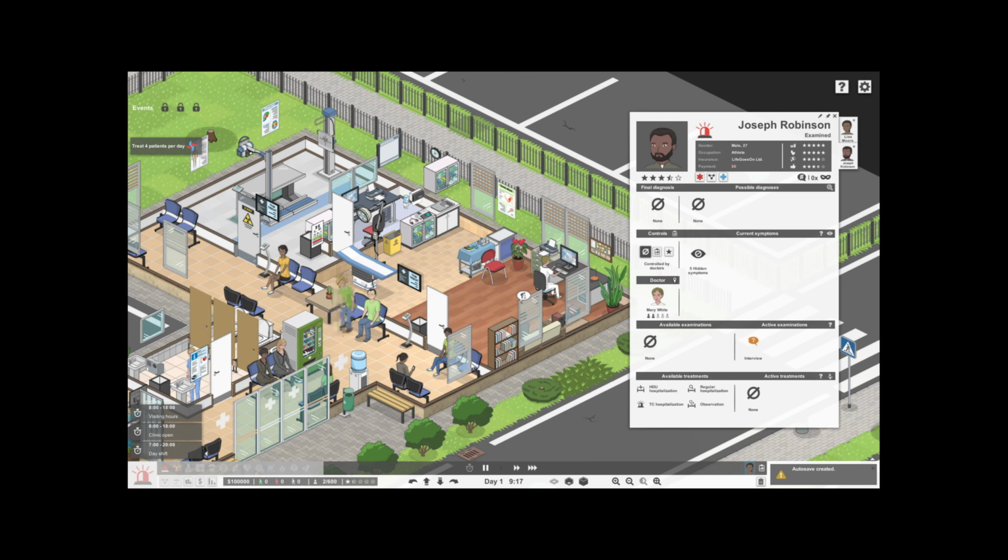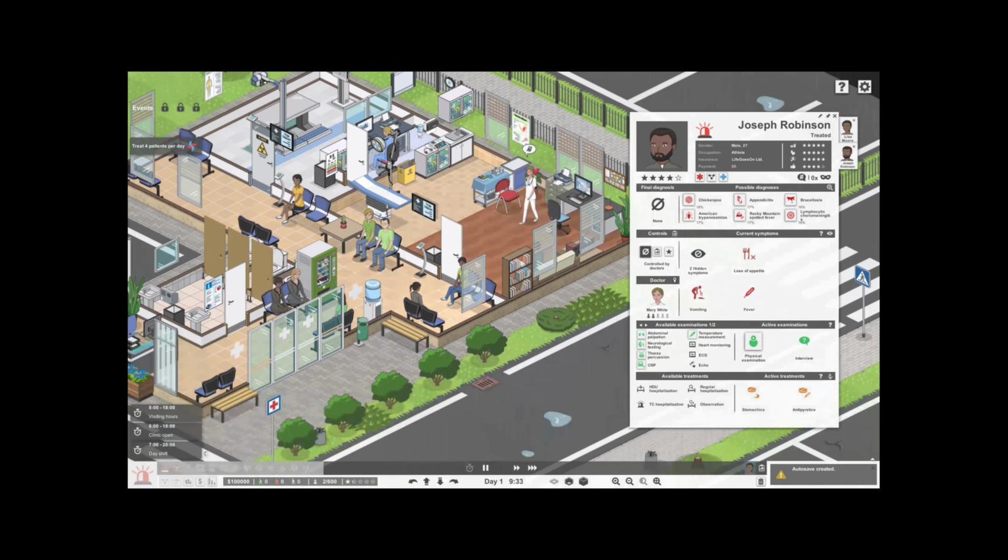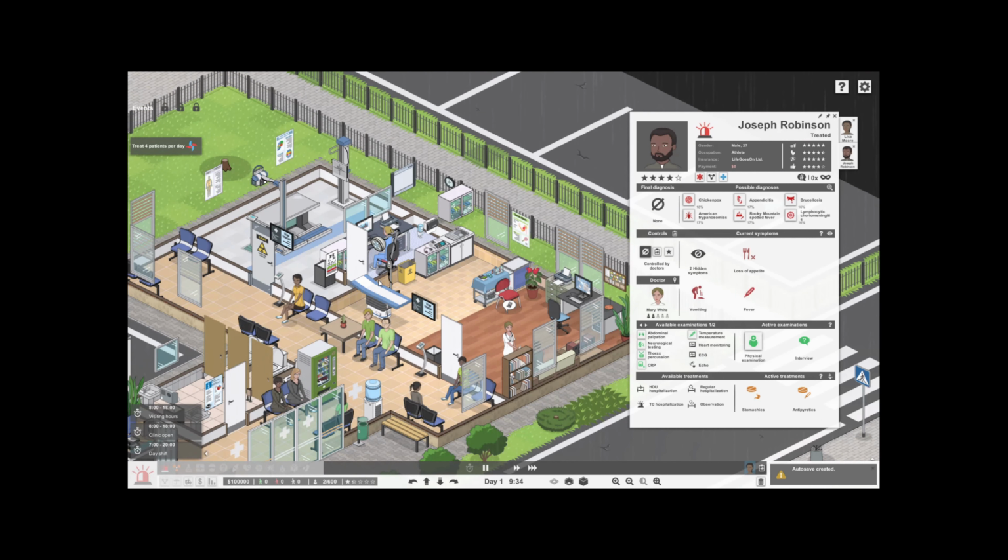All right, Joseph, what seems to be the problem today? What's going on with you? Oh, vomiting. Okay. Loss of appetite. That's understandable if you're vomiting. And you have a fever. And that's not good. Let's see if we can give you something to ease the upset stomach there, as well as try to lower your fever. And then we'll get you on the table for a physical exam. Let's get him under my control here.